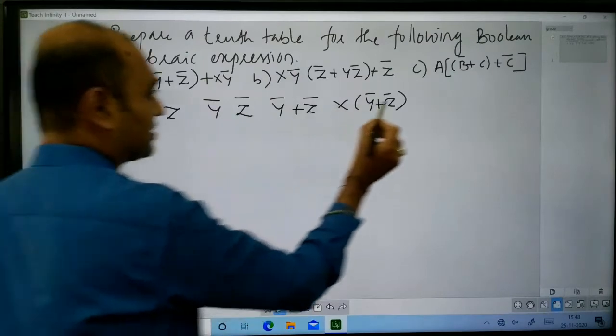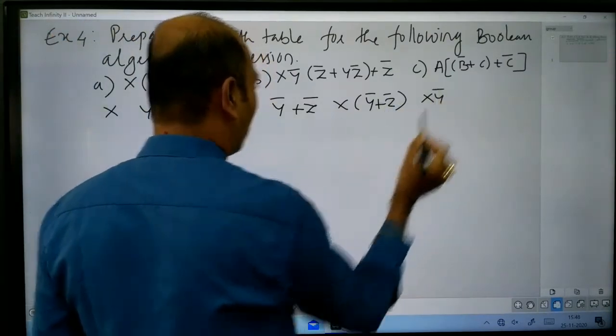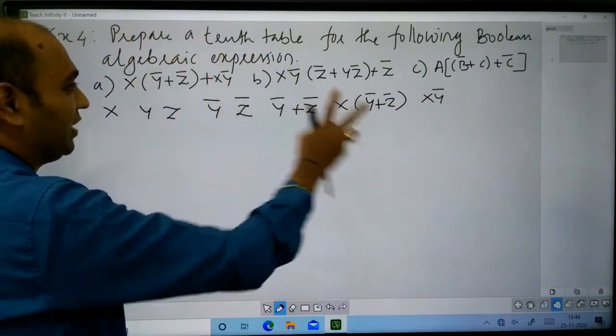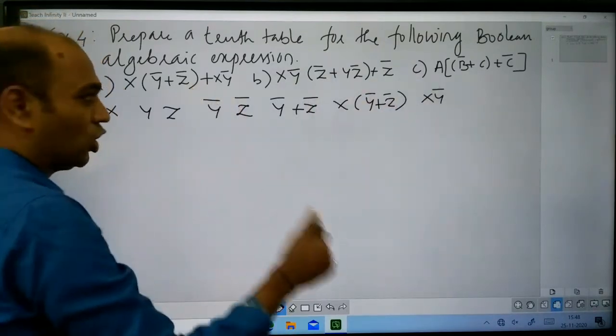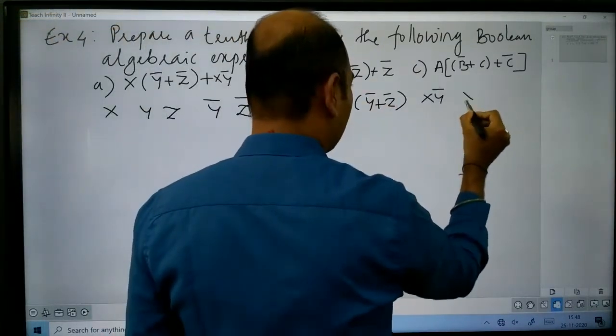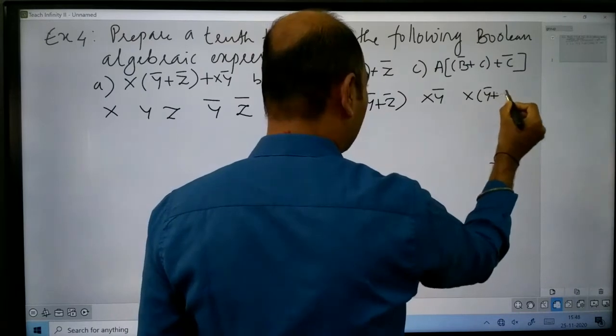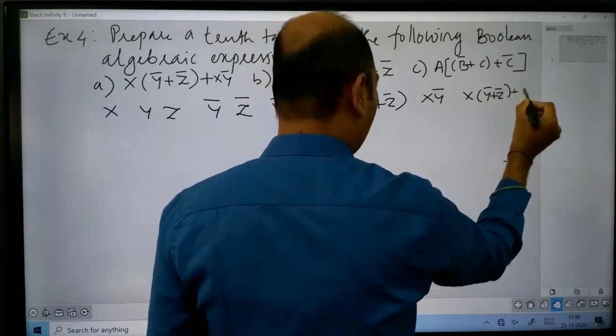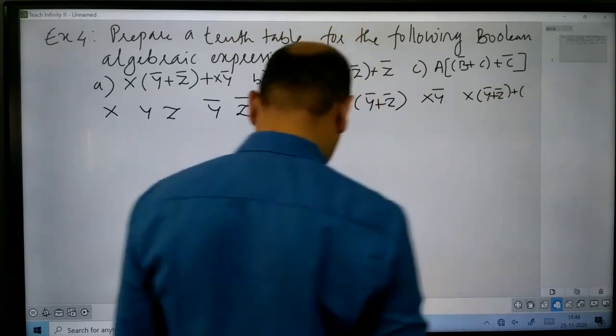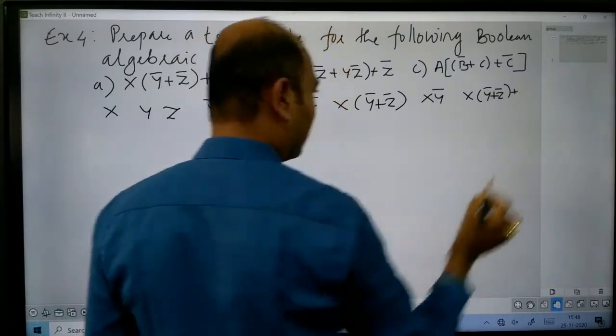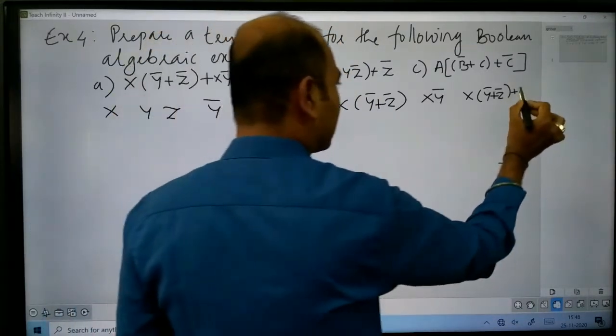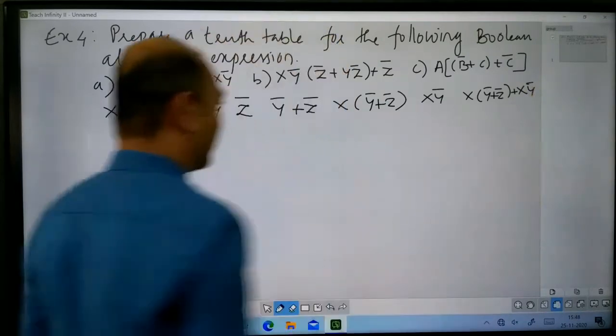Next we'll write x, y bar. Next column is x, y bar. And then we are going to combine both of these two with the OR. So that is x into y bar or z bar, or x, y bar.